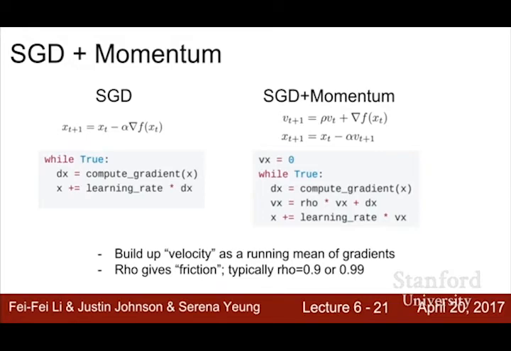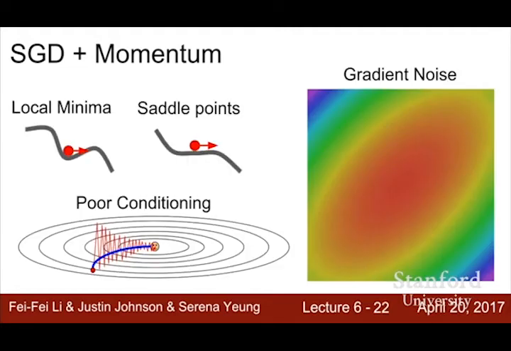And we also have this hyperparameter rho now, which corresponds to friction. So now at every time step, we take our current velocity, we decay the current velocity by the friction constant, rho, which is often something high, like 0.9 is a common choice. Then we take our current velocity, we decay it by friction, and we add in our gradient. And now we step in the direction of our velocity vector rather than the direction of our raw gradient vector. And this super, super simple strategy actually helps for all of these problems that we just talked about.